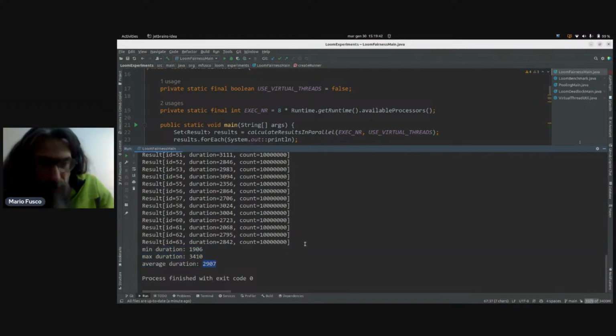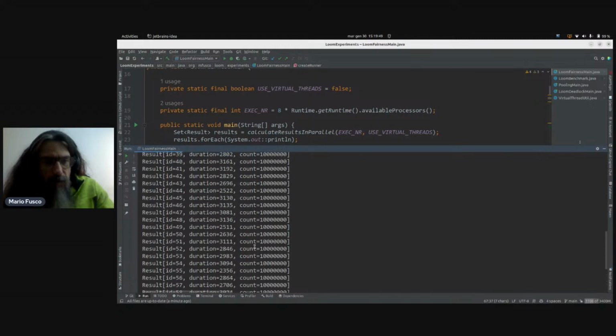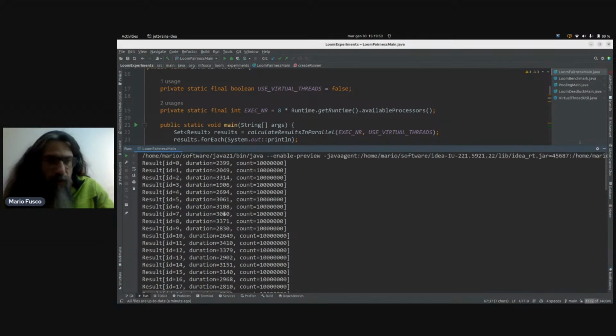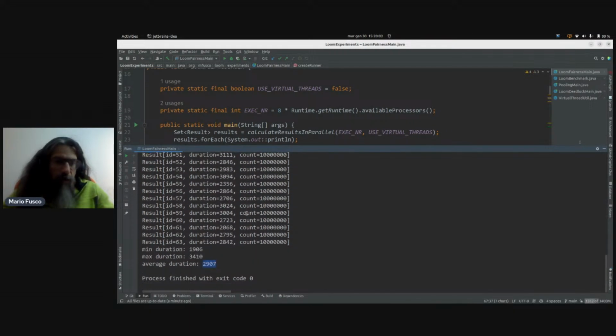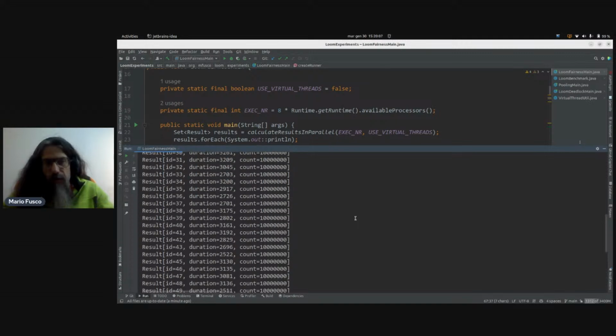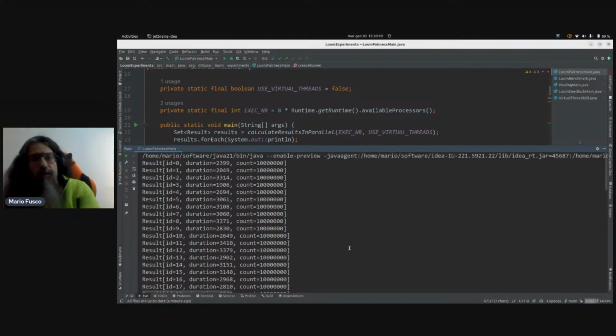The average was almost 3 seconds, and you see the minimum and maximum duration. But the interesting thing is that all the durations are more or less the same, or are in practice distributed on a Gaussian around the average. This is very typical. Why? Because all these 64 threads are competing to run their stuff on my 8 cores, and the operating system is giving a reasonably similar amount of time to all of them in order to make them progress more or less at the same time.